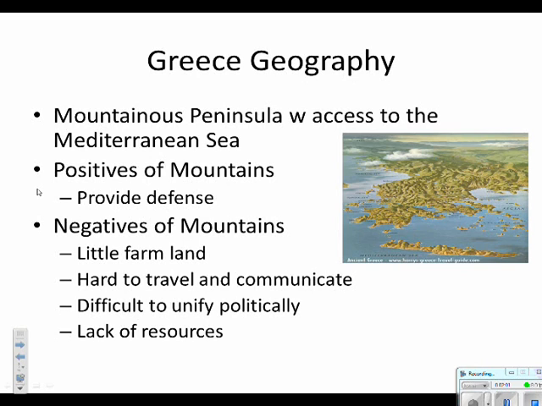This is going to mean there's not going to be a lot of living space because we learned in previous videos and lessons and units that you have to have farming space in order to survive. In addition, it's going to be very hard to travel and communicate. It's hard to get over the mountains, and you can't pick up cell phones or send emails, so communication's difficult. This means that the city-states of Greece are not going to be able to unify politically, at least not easily, because they can't talk with each other, and you can't effectively unite if you can't communicate. They're also going to lack some resources. This lack of resources is going to force them to go out and get colonies, take over other places in order to get more farming space and resources.